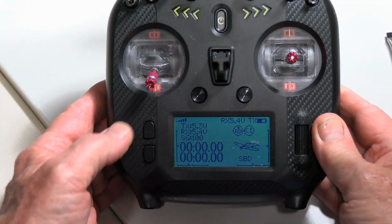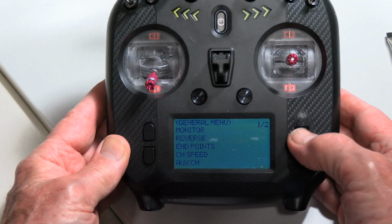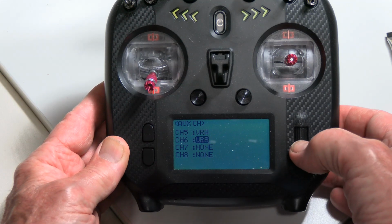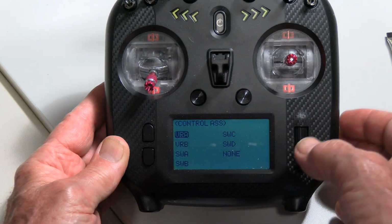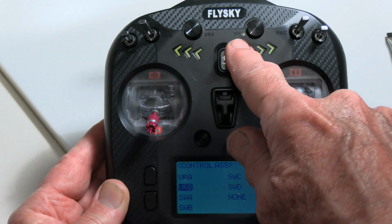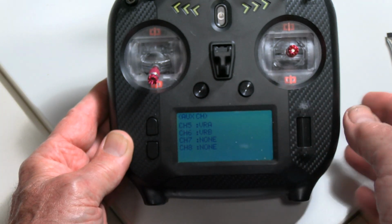Okay, what we're going to do now is we go to our menu, so we press the menu button there. And we want to make sure we got the channels set up right. So go to this general menu, press in. Then we've got auxiliary channel down at the bottom of that first page of the list. And we got channel 6, and I've already assigned it to VRB, but if I hadn't done that, I press in this. I then go down and I select VRB. So these are the variable rate dials, and it says VRB next to that one there. So we've selected the VRB. We press it in, and so now that's assigned to that channel.